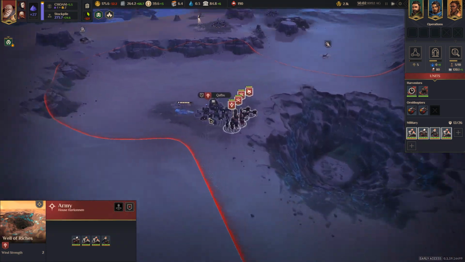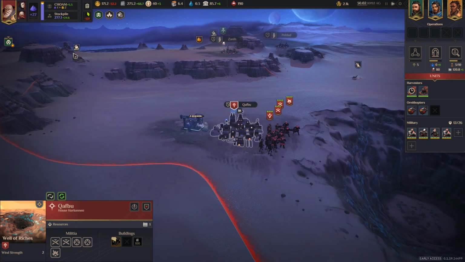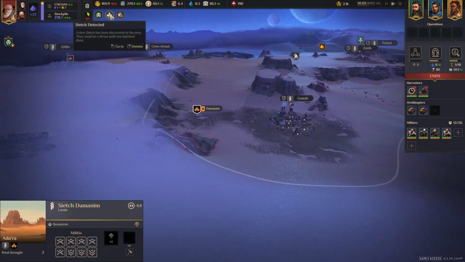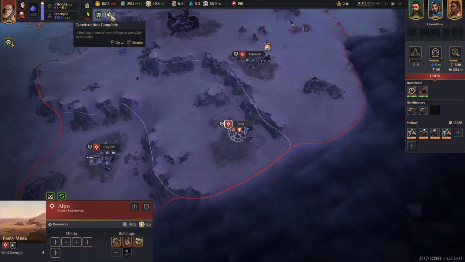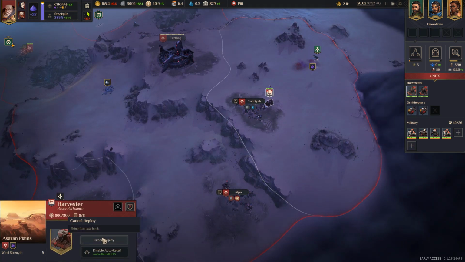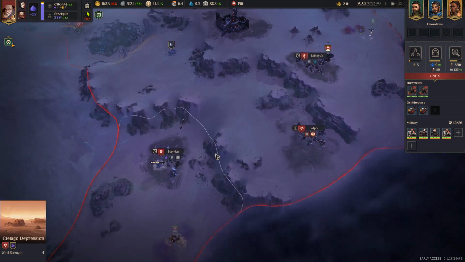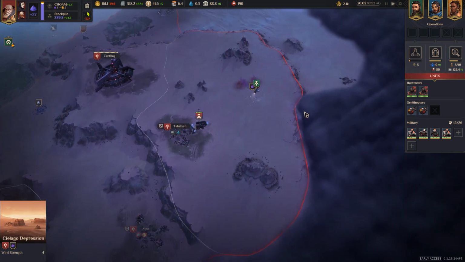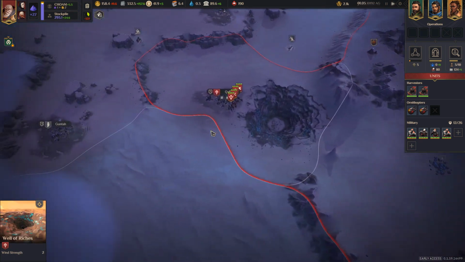Awaiting target. We are losing so much money right now. So that's the siege that we found. Construction complete here. Oh, deploy! Oh, crap. I didn't realize that I hadn't deployed him. That's why our money was so low. Get that harvester back.